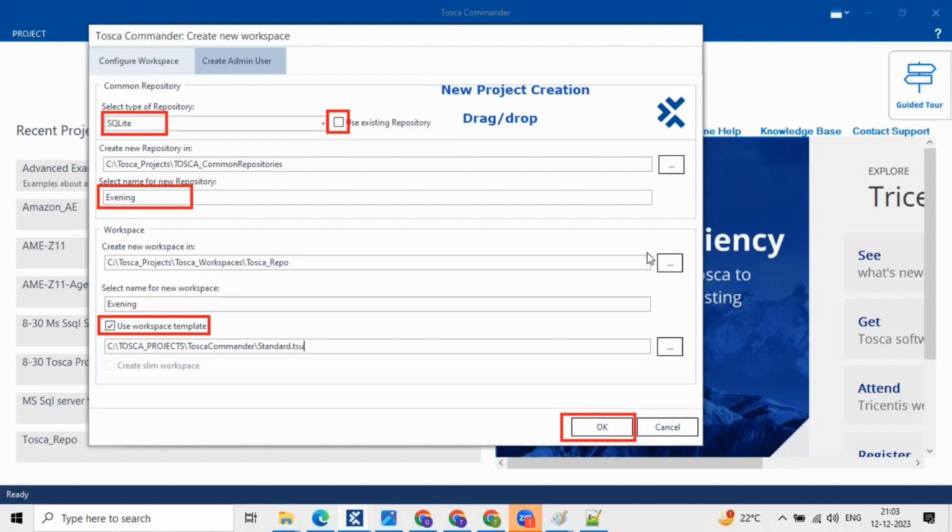Yes, sir. SQLite, so we are not using it, right? SQLite we are not using in real time. For practice purposes, we always choose SQLite. It is equal to the DB, a replica of MS SQL Server, DB2 and so on. I will show you that difference as well. Now I'm creating a project with the help of SQLite. After that, I'll connect to the MS SQL Server, which already exists. Don't worry about that.